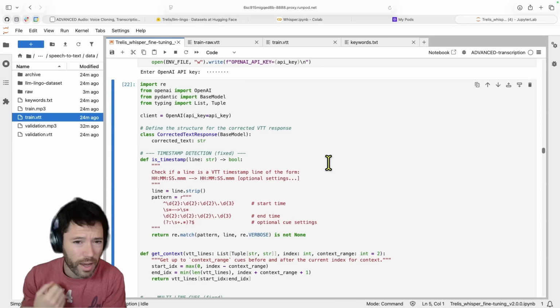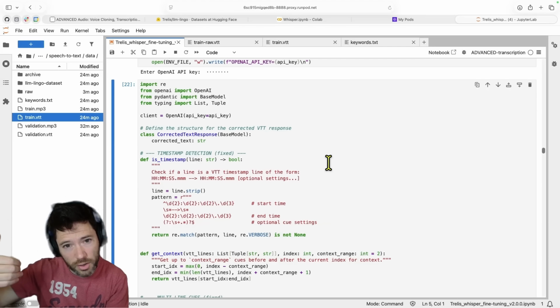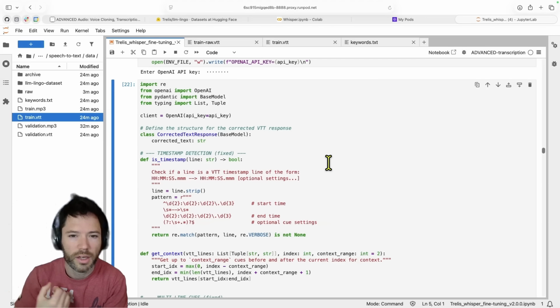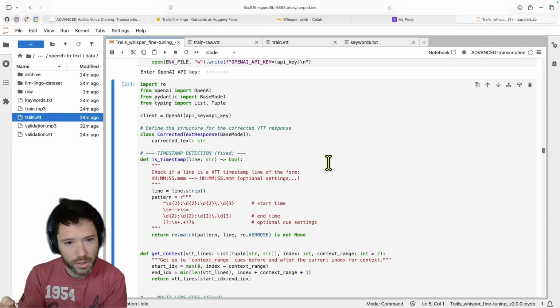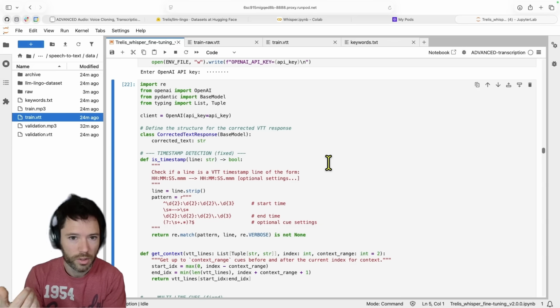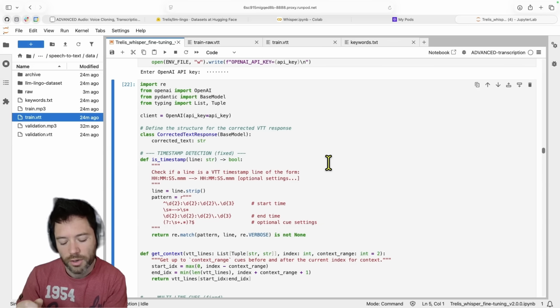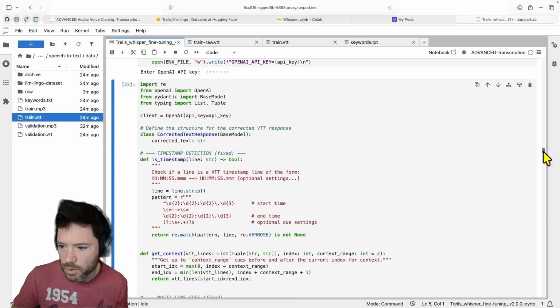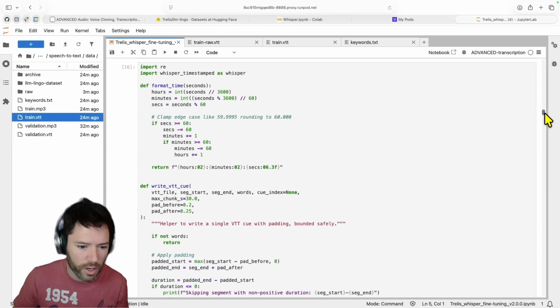The problem with adding padding is it can catch part of an earlier word that's not in that segment. The benefit of it is it can also catch sounds that are part of that word if the word timestamp was not very accurate. So you can think about whether you want to adjust the padding before and after.